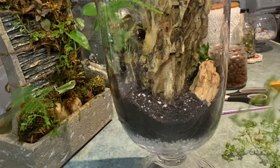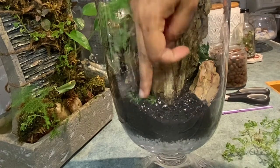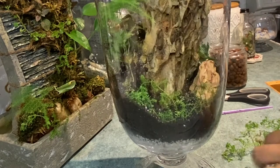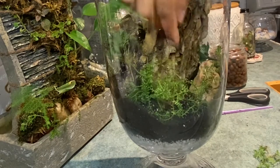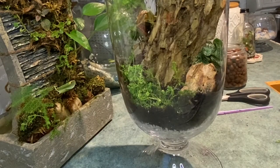Another of my favorites is this club moss. It thrives in the humidity of the terrarium, and it covers the ground eventually, which looks really nice. So it's easy and it looks awesome. So that's another of my favorites for a terrarium.